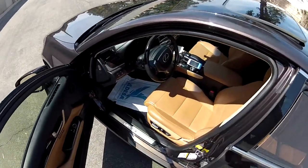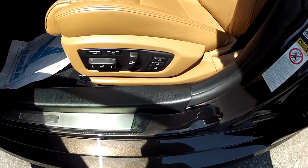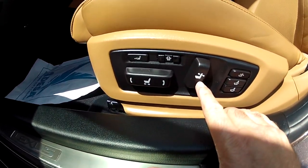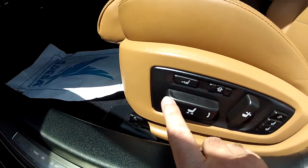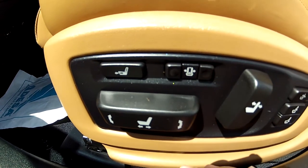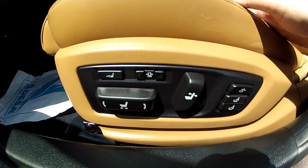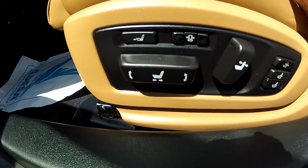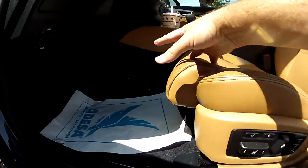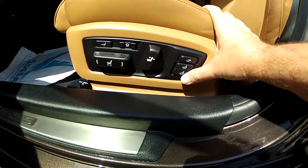And one of the reasons why you get all these memory settings is this has the really fancy seats on it. It's got all these extra adjustments. This is like a 15-way adjustable seat. So you've got extra switches on the power seats. This is the first one I've had with these seats. This has the F Sport seat on the driver's side, but this one has it on both front seats with all these adjustments for the seat. So you've actually got a pillow that comes out, different lower and mid back adjustments, headrest adjustments.